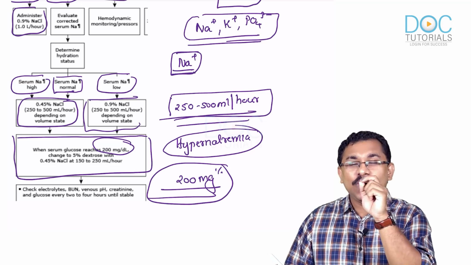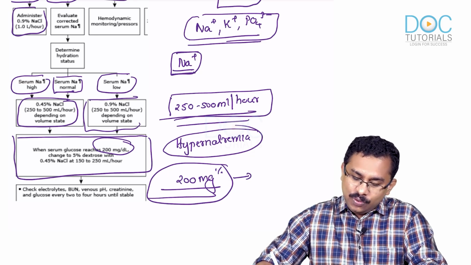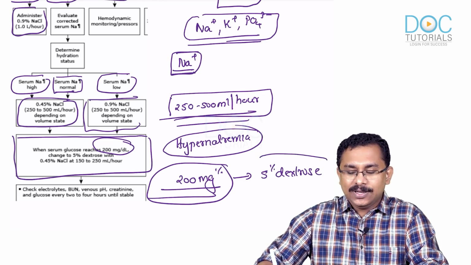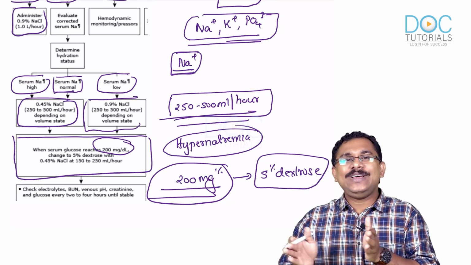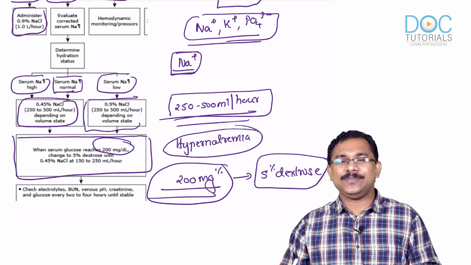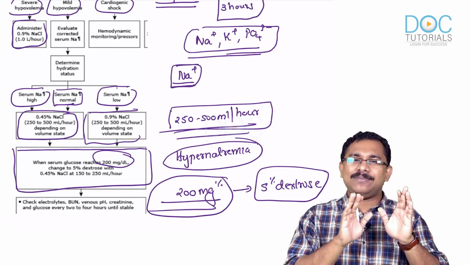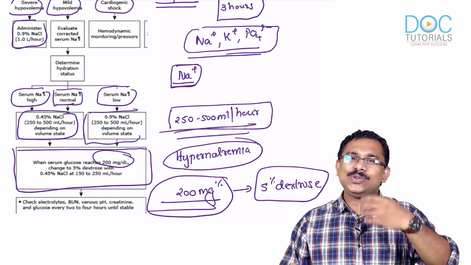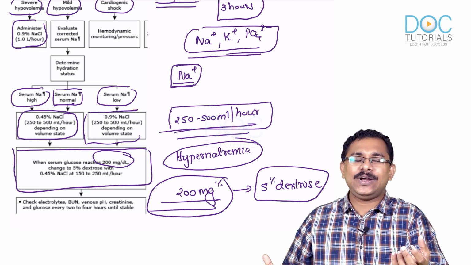this time you were giving normal saline or half normal saline, you will change the vehicle to 5% dextrose. You will change the vehicle of administration to 5% dextrose. Now, why did we change it from normal saline to dextrose? I'll tell you the reason. The reason is because I told you in a DKA, even if it is a mild to moderate DKA, you will have around 6 liters of fluid loss. I told you 3 liters is the extracellular fluid loss and 3 liters is the intracellular fluid loss.